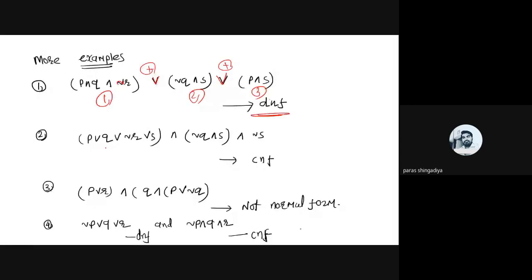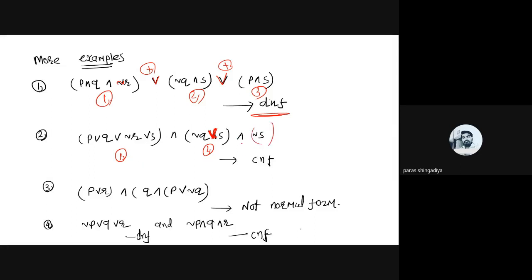And then after the reverse things, if it is a product of elementary sum. In the second example: (P or Q or negation R or S) and (negation Q or S) and negation S. So it is combined by using the AND operator. What does it mean? In the inside bracket, all the operators are in the form of OR, that is, the variables are combined by using the OR operator. The second bracket is also OR, not AND, that is, negation Q or S. And here it is the AND, then after the third bracket, there is only negation S.